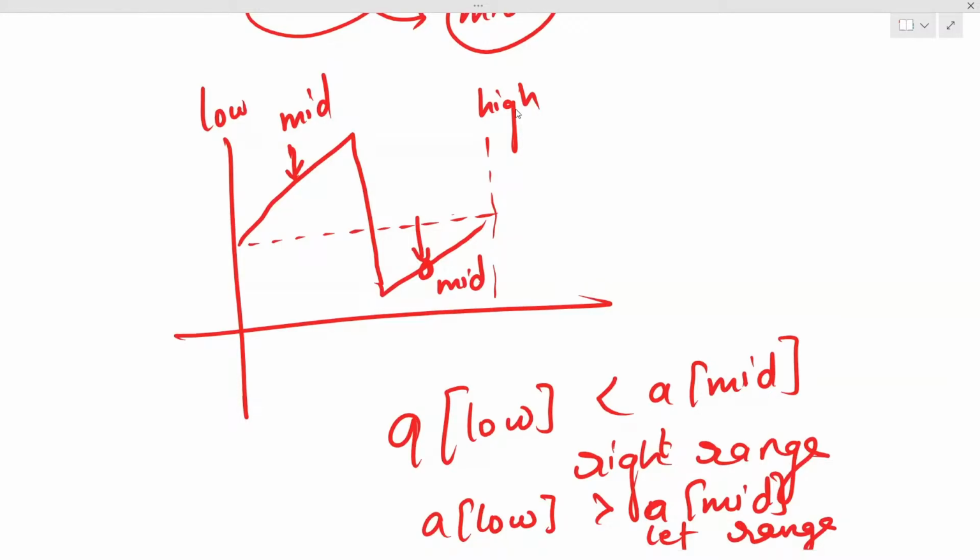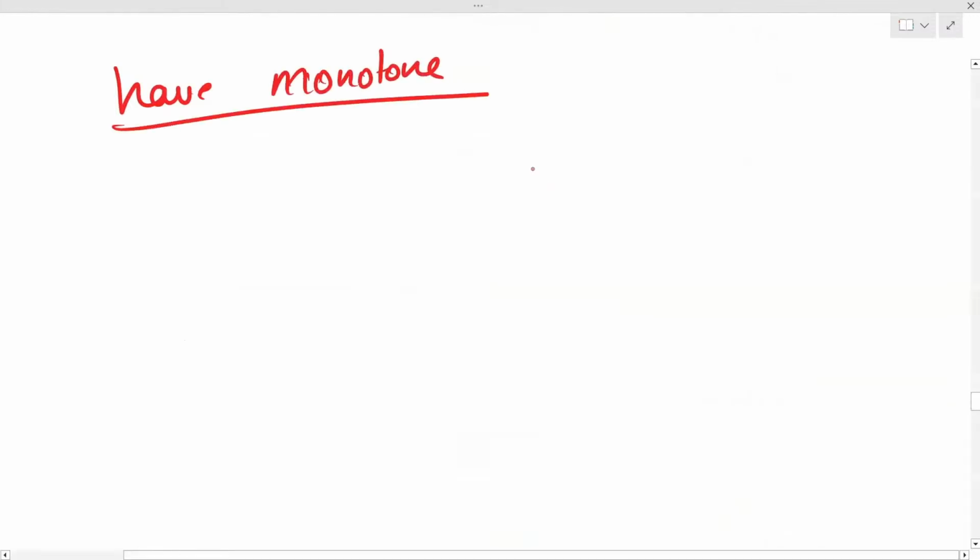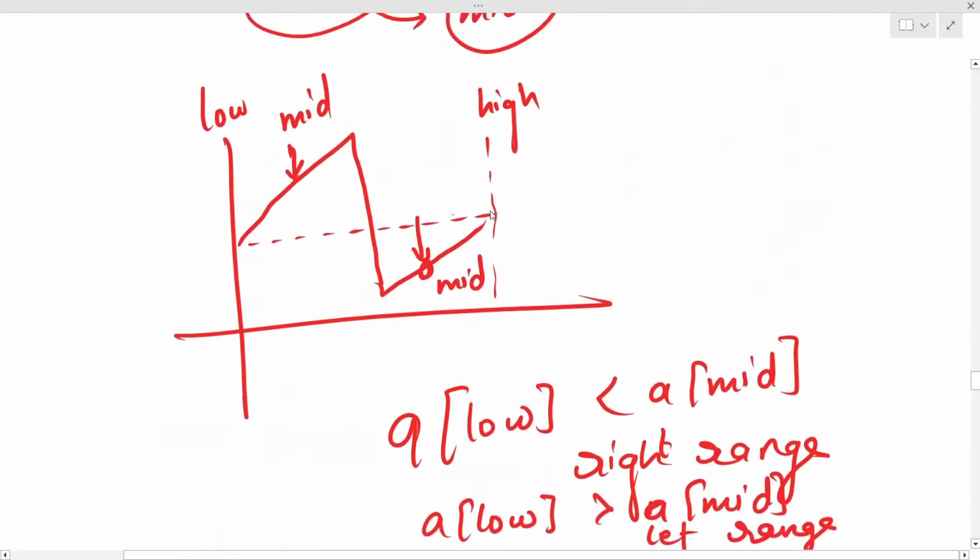Okay. So this is basically how to solve the problem when we don't have a monotone function. You first have to find a pattern for the thing that you're trying to find. In this, we are assuming that the array elements are unique. If the array elements are not unique, then it's possible that the value of low and mid is equal.